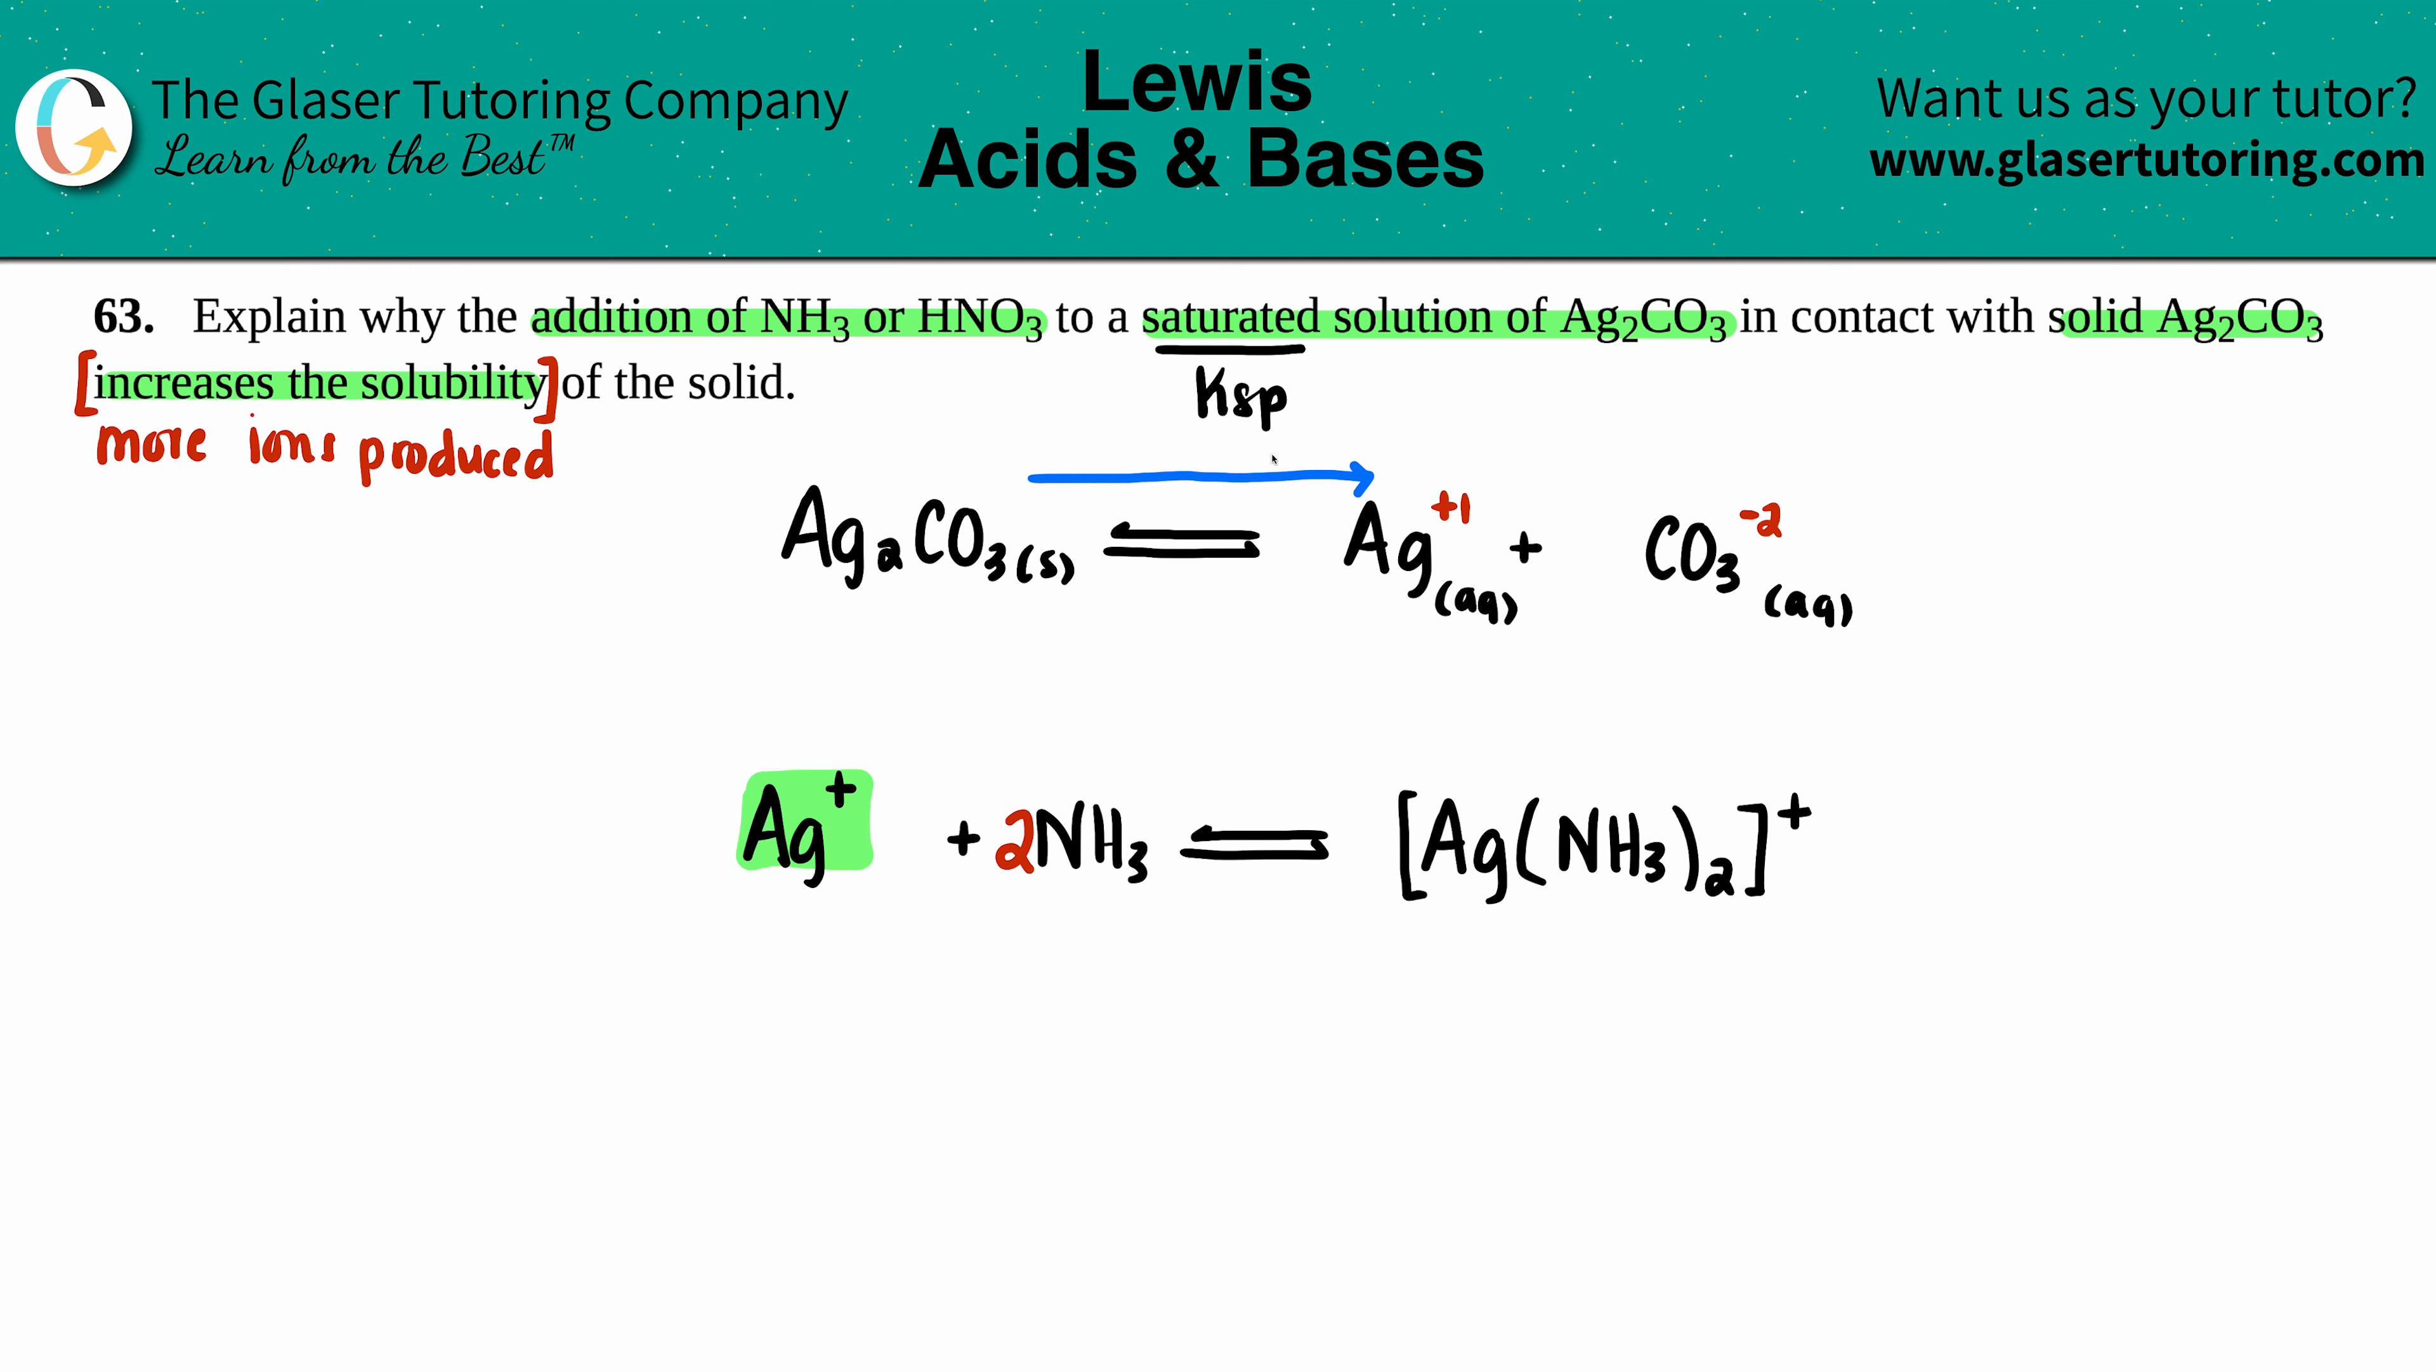Which means that where are we pulling this Ag from? Oh, the original equation. So if the Ag basically is not going to be in this equation and it's going here, so it was here and now it's like, nah, I'm going to bind with NH3. That means that the Ag is going to be lowered. And according to Le Chatelier's, if you are lowering a concentration, you have to get it back. And that's why you're going to increase your solubility. You're going to prefer the forward reaction.